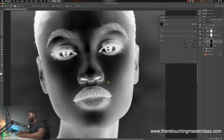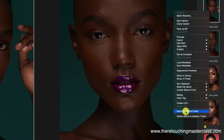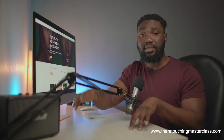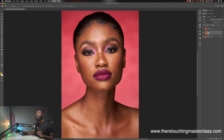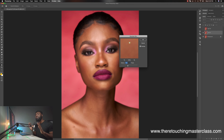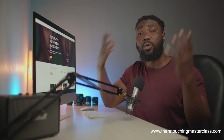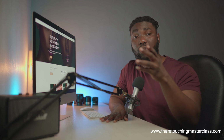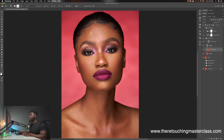We are going to start with processing your raw files in my software of choice, which is Capture One, and I believe that is the best software when it comes to beauty retouching. And we're going to move into Photoshop, where you're going to learn things like basic frequency separation and when to use it, to advanced frequency separation, and all the amazing things that you can do with it, like fixing lips, fixing makeup, fixing your background and all that stuff.